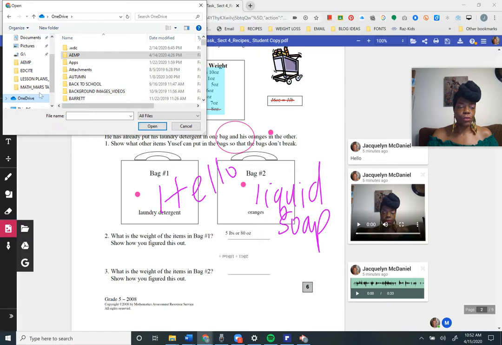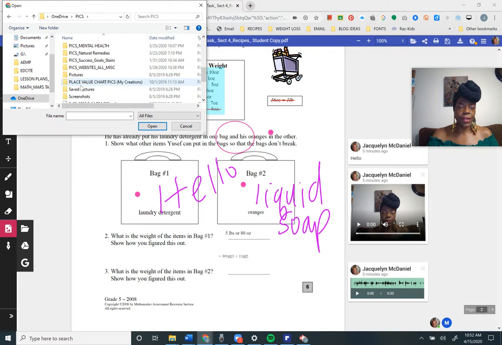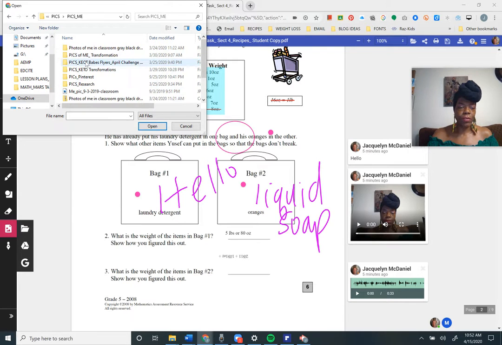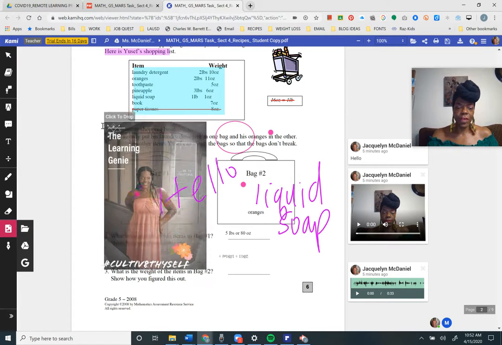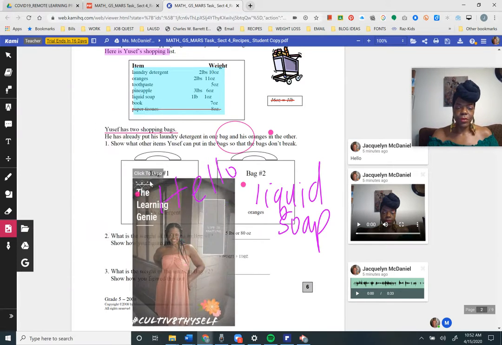We're going to go to pics, and we're just going to pick a really quick pic of me in the classroom. All right, so that's a quick pic of me that I put in here.